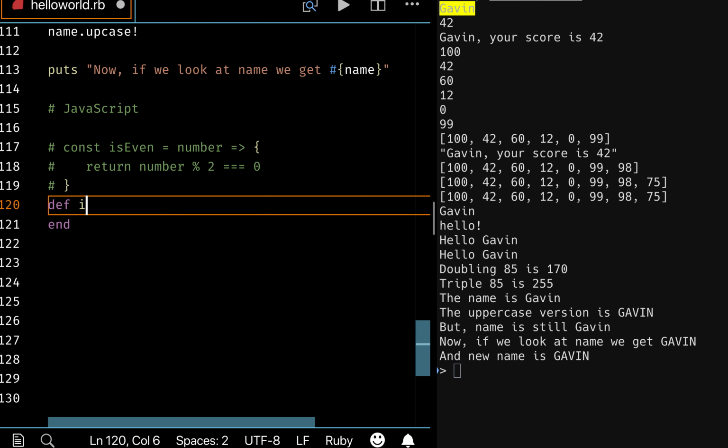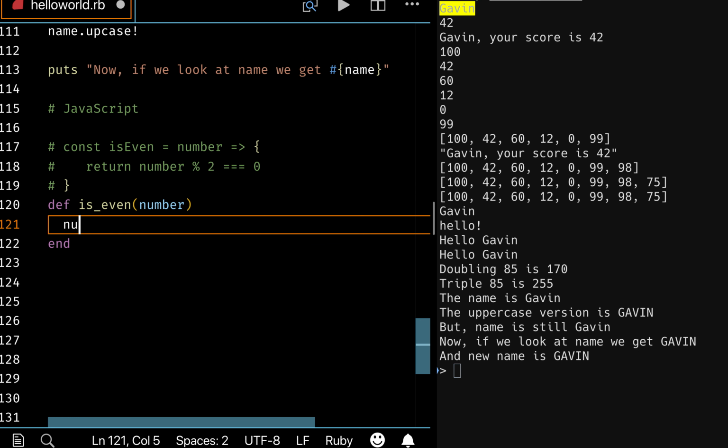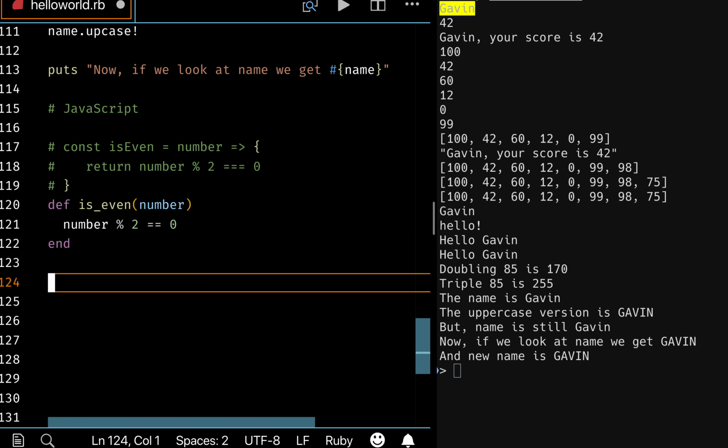In Ruby, you might write it like this: number mod 2 is 0. And notice that in Ruby, we only use the 2 equal signs, because the double equals works the way you would think about it. We'll look at that in a second. In Ruby, we use the 2 equals for comparison. And you might do something like an if statement now.